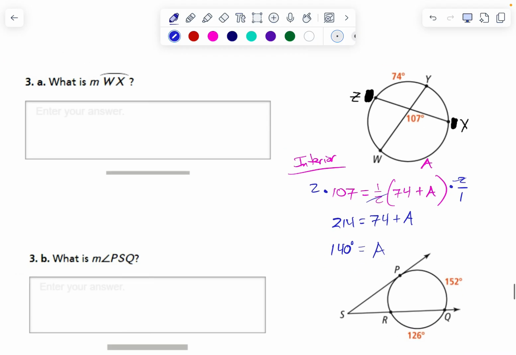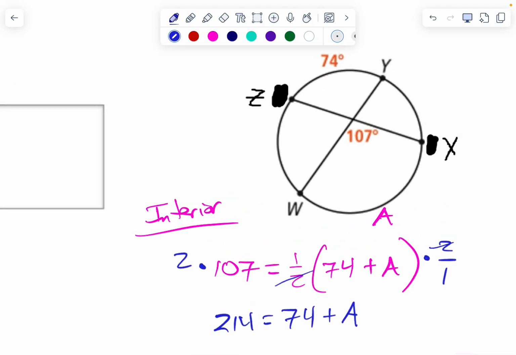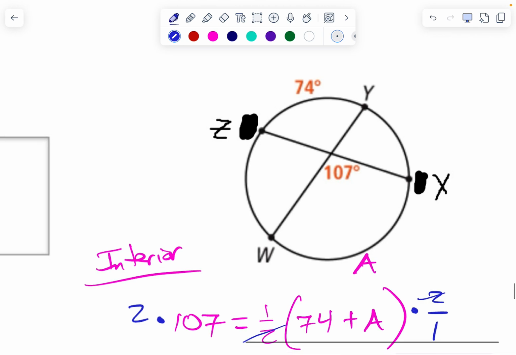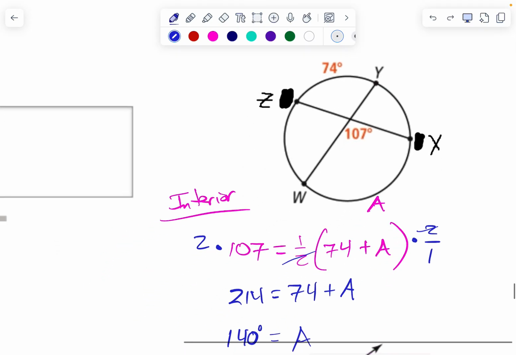Okay, real quick to point this out. Let's say the problem just says, what is the measure of arc A or arc WX? If you read this as a central angle, do you see how that would be wrong? But it's close, right? Like the point for the vertex is pretty close to the center. So be careful on that. That would be a warning on this. But you got to make sure you're looking at secant angles and not, or in fact, this is chord angles, but it's the same idea. But not central.